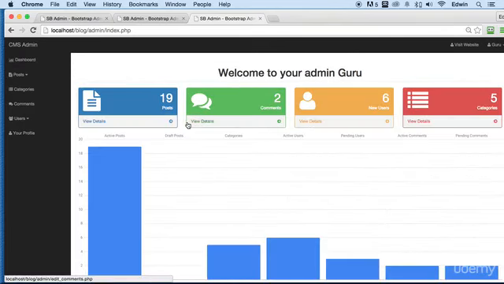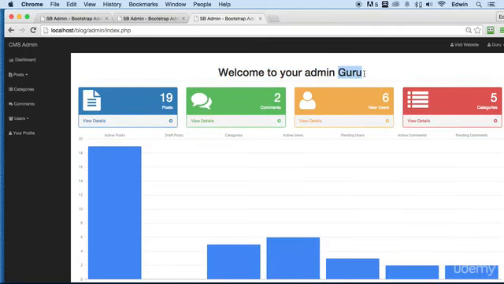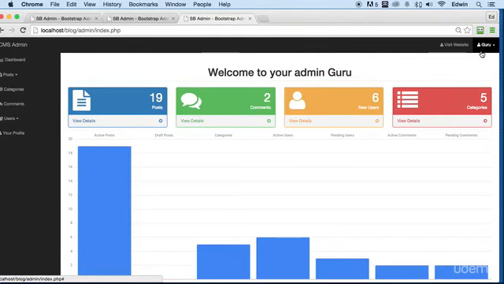We can build this to infinity. It's just the amount of time that you're willing to spend with it. But know that you will learn how to do this. Now this is actually personalizing this administration area to the specific user. As you can see, it's personalizing it to me, to Guru, and right here also. So this is all dynamic data. This is not data that I put in here with HTML. No, this is data that is dynamically inputted from the database. It already knows my username. I logged in here, so it already knows who I am and is dynamically displaying some of this.